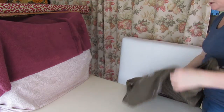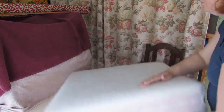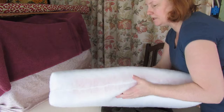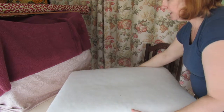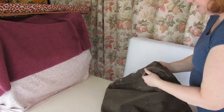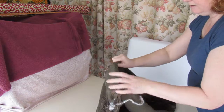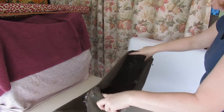on. Now I'm going to put the original cover back on, and sometimes I'll put my hand there and I'll fold it in half, which is okay. It works quite well. But in this case, I'm going to just pop that in by a couple of inches like that.